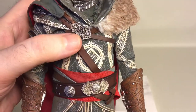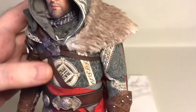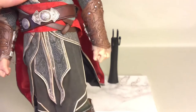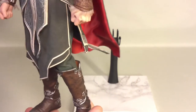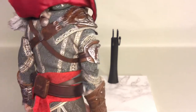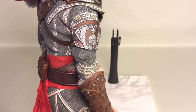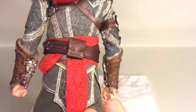You've got the assassin's logo, leather straps, and furry-looking details — even on the gauntlets. On the front you've got the cape in the back which is also wired all the way around. On the back of the figure there's a shoulder pad, a bracer on the upper arm, and a pouch on the back.